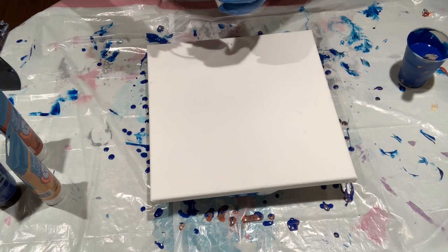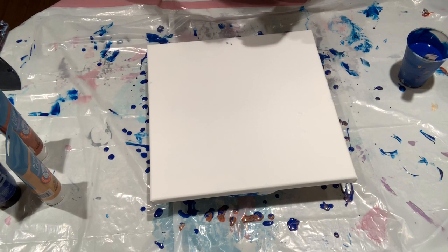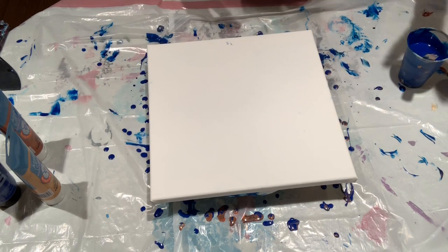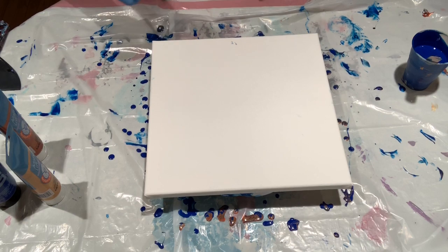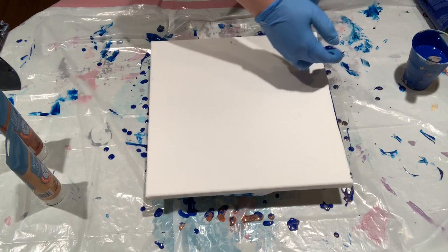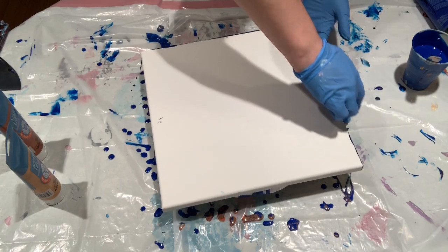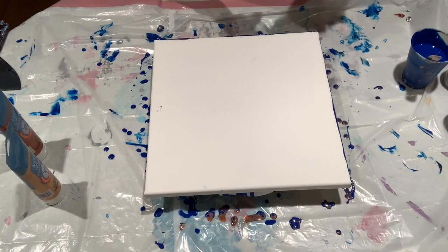It is also important to make sure that all your paints are the same consistency, or one paint will run faster than another and then it'll just run right over top of your other paints. Okay, first thing I'm gonna do, because a straight pour is so thin, my edges need to be covered. You don't get fantastic coverage on the edges with the straight pour.